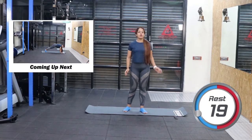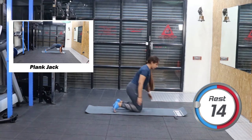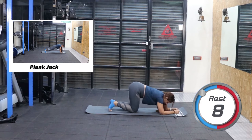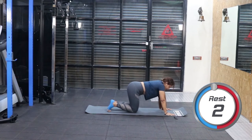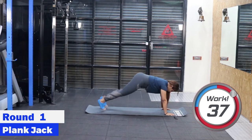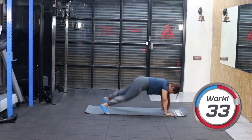We're going to go in for plank jacks. So going on the floor, you can go onto your elbow, you can go onto your palms. We're going to try and go on to our elbows. Okay, let's go in for palms for the first round. So stay in a plank and from there, small jacks.